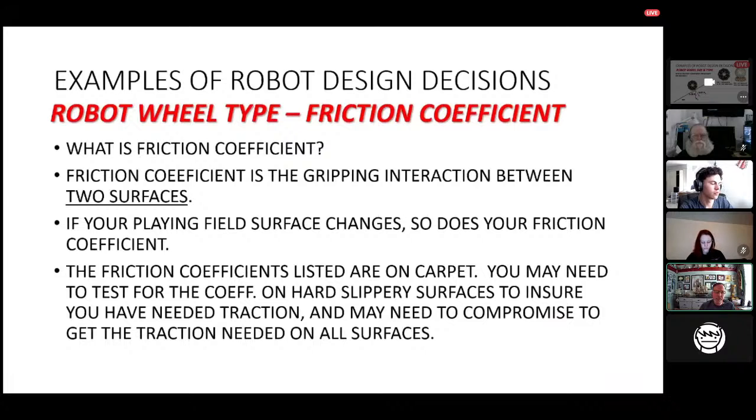So you can't just say, hey, these wheels have the best coefficient, because they may on carpet, but they may not on some of your field elements that you might have to navigate. So you kind of always have to look at that and use that as part of your determination as you're getting into the specifications on your robot.